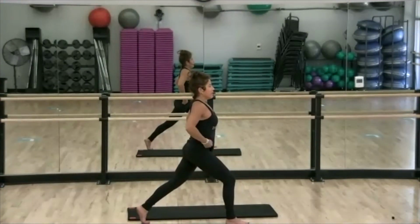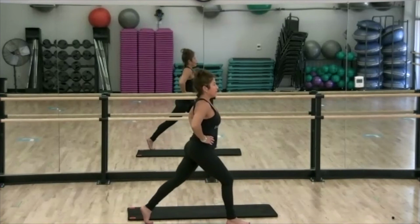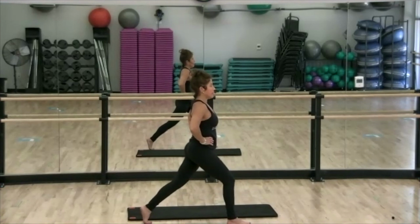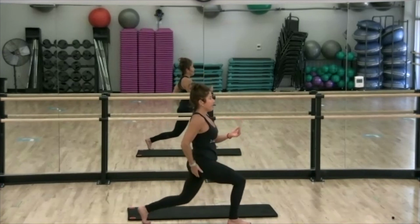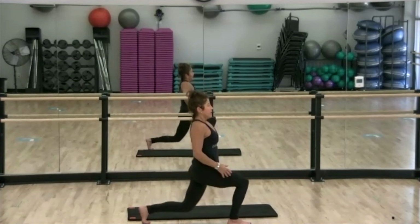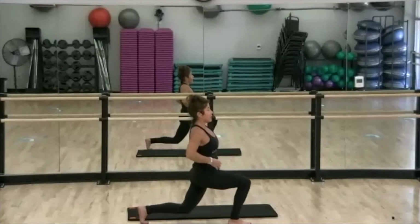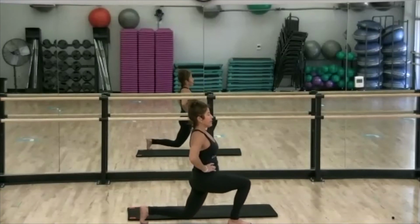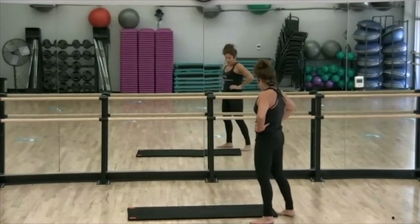Lift it up. Right? So we're here into that lunge again, down and up, down and up, down and up. Down and up. Make sure that knee stays right over the toes, behind the toes, in line with the ankle, so that this is working, right? And all in here. 3. Even while you're doing a basic lunge, you are working to lengthen and strengthen that hip flexor at the same time. So we're here and we're going to pulse. 5, 4, 3, 2. Come on up. Shake that off. Good. Let's finish it up.